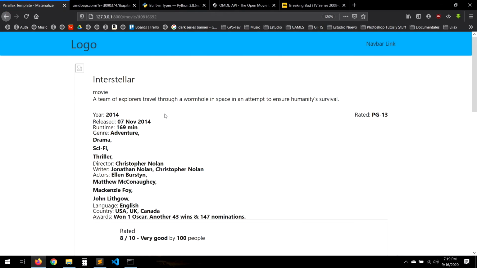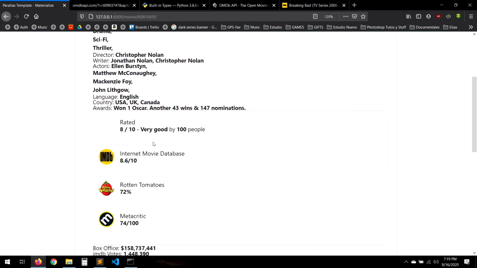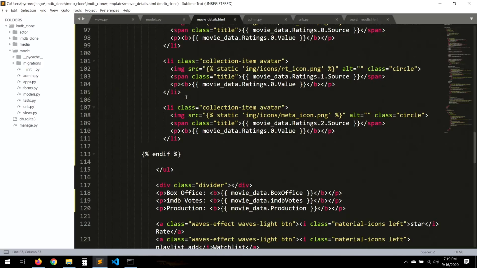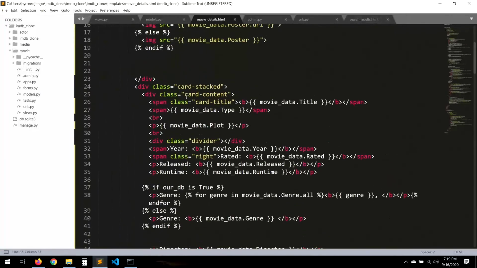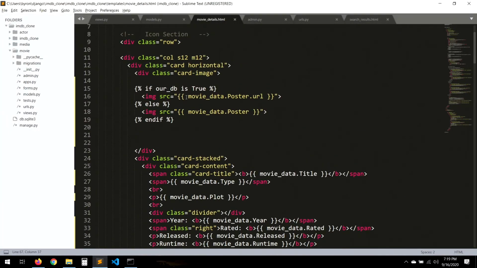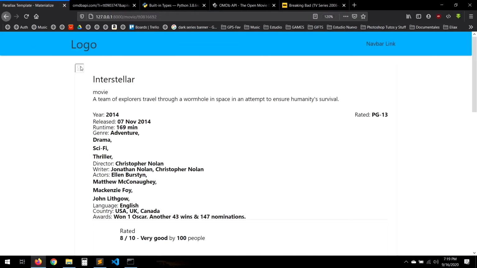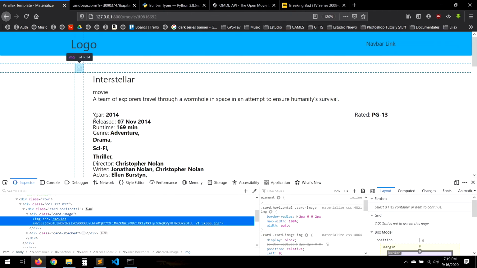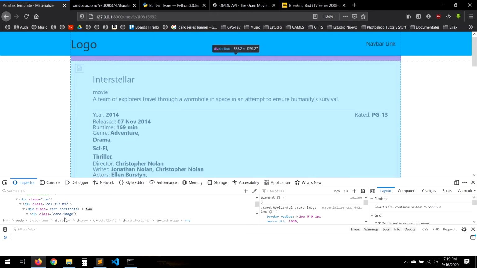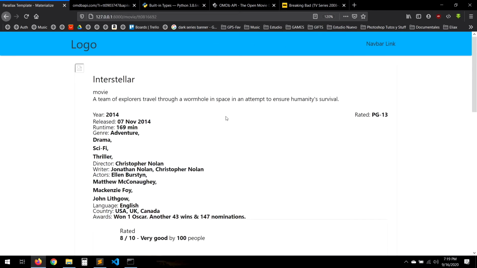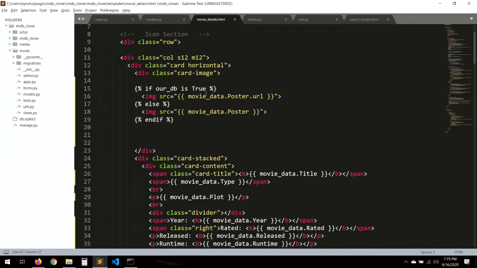And here we go. Something is wrong on the movie logo. Let me check. This is from the movies poster URL.